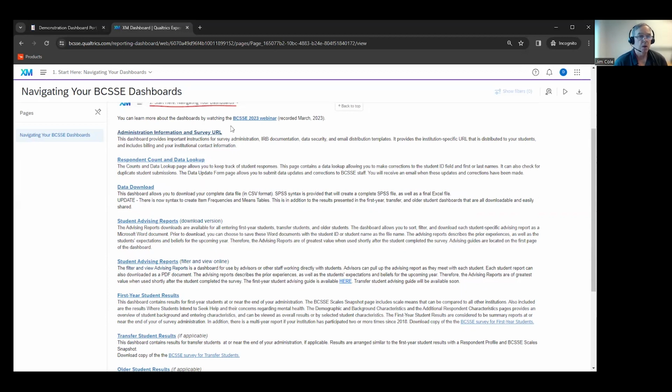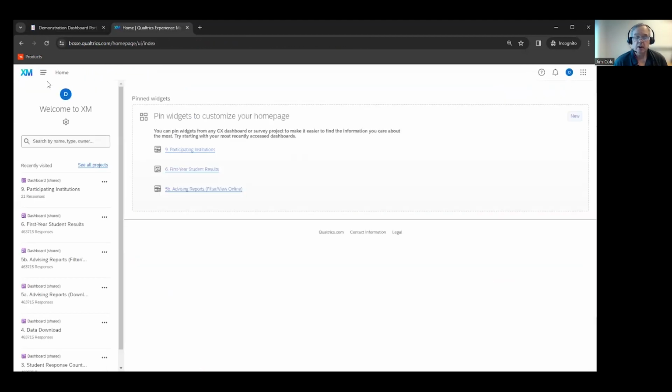If you use a regular Qualtrics account, you're going to land on qualtrics.com. Yeah, land on this page. It's fine. Everything's still there. It's just not presented in the same way. All your dashboards are still there. They're not in order. And you can customize this a bit. You can pin certain dashboards to here if you want. But again, you don't have to do that.